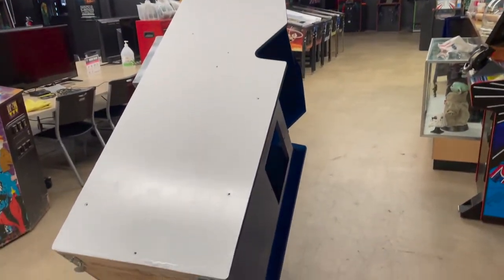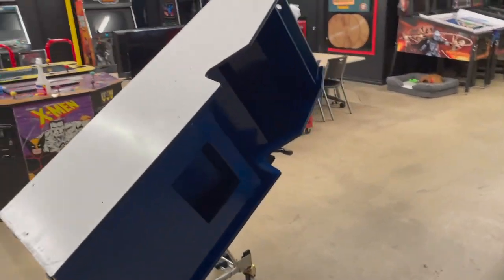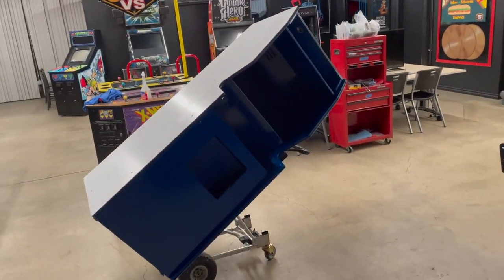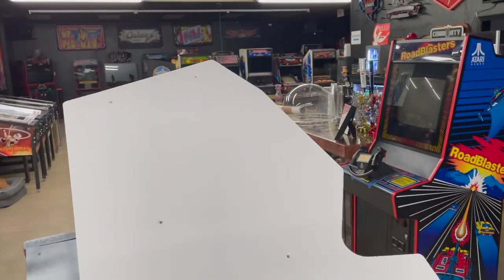Well, it's early, but I was too excited because we have all the paint and Bondo work that we're going to do on this cabinet finished. And I got it propped up here. We're going to put side art on. Man, I'm going to try to get some progress done today. We got a nice clean slate.